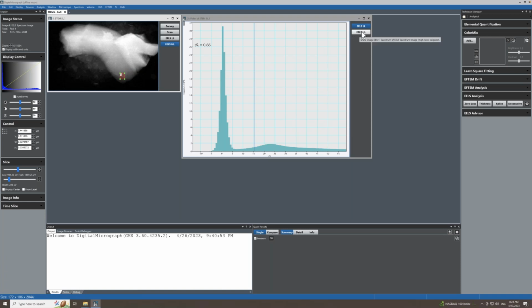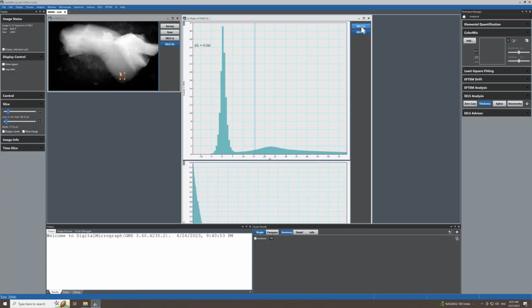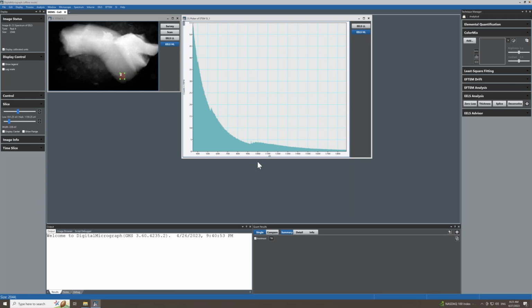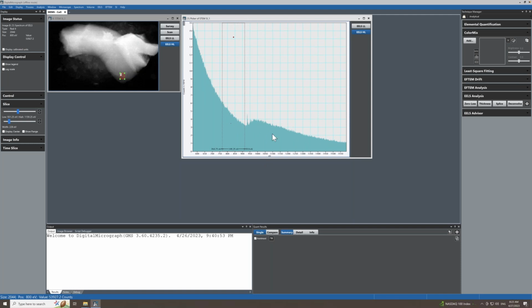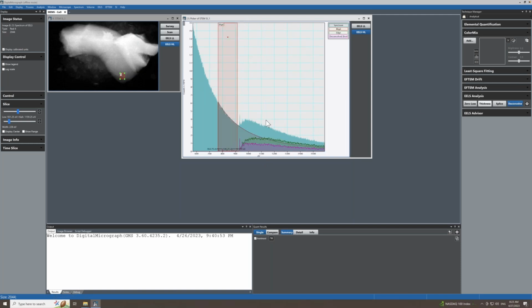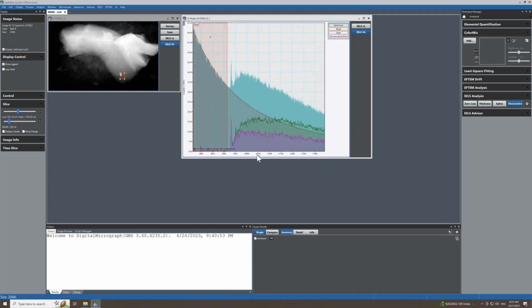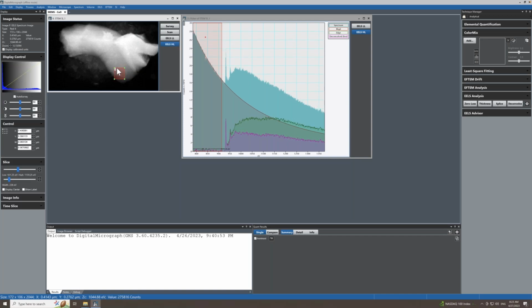What does that mean for us in our high loss? We can hit the high loss and quickly look at the copper edge. I can zoom into copper, draw an ROI in front of my copper, then go back to the same palette, hit deconvolve, and I get a live deconvolved spectrum. What we're looking at right now is the raw spectrum in the solid teal. The green is our raw extracted signal, and then this pink overlay is essentially our single scattering distribution spectrum that is being recovered from this Fourier ratio deconvolution.